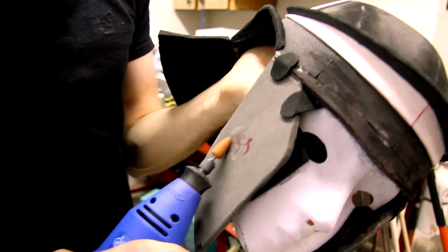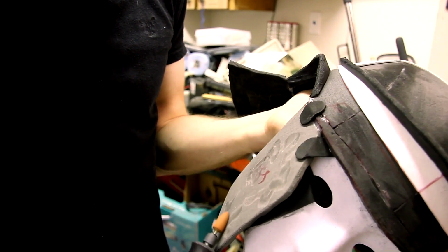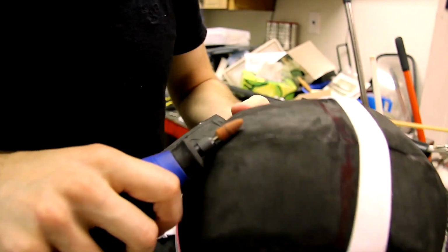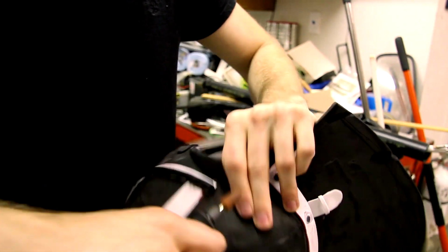After doing all that part with the sanding and the sandpaper, I'm using a grinding stone attachment. I'm using this to help round over some of those edges, clean up some of those areas with the sanding attachment, and then we're going to make some hammered effects just by tapping it in lightly to get some indentations being a bit irregular.